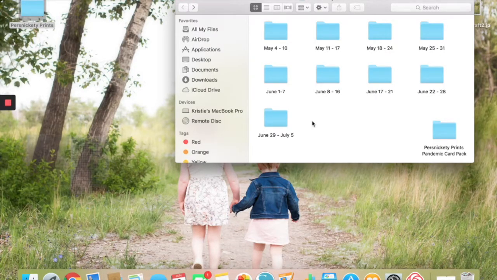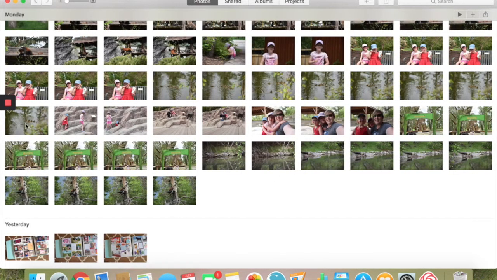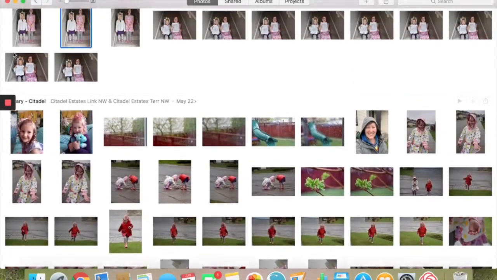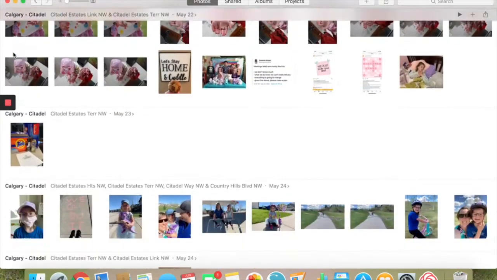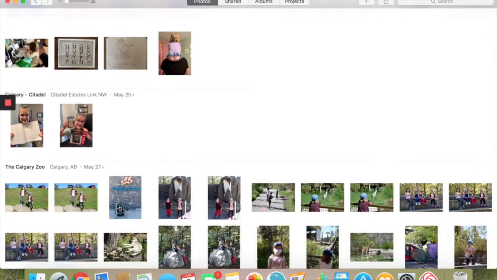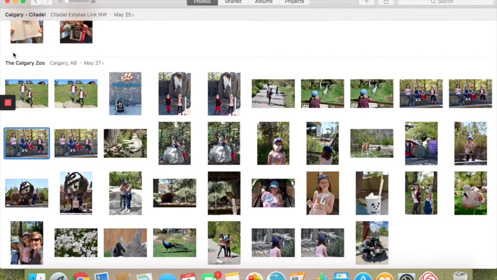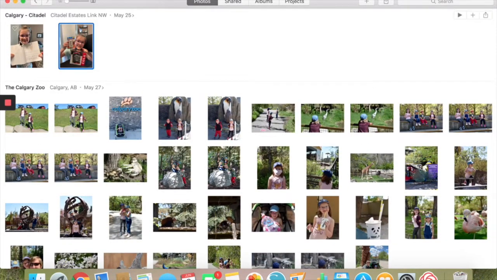Now, the very first step is making sure all my photos are in one place. So I use both a DSLR and my iPhone. What I usually do is I start at my date of May 25th. So you can see here, I have 2 photos of Nora, May 25th, and then I need to get my iPhone photos on here.